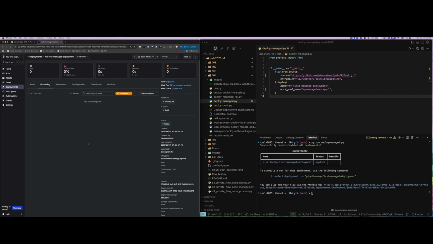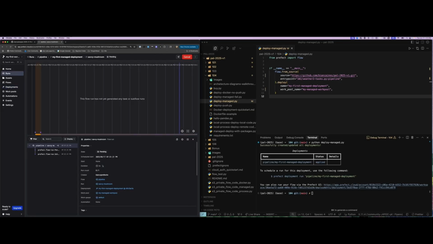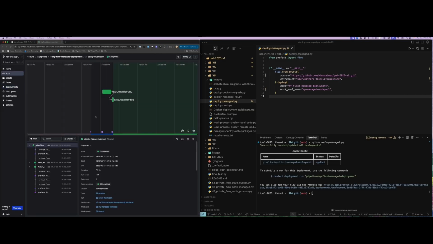And without having to set up any cloud infrastructure, this run is going to run using Cloud Infra. And just like that, now it is a completed flow run. So we have successfully run a flow using Prefect-managed execution environment.